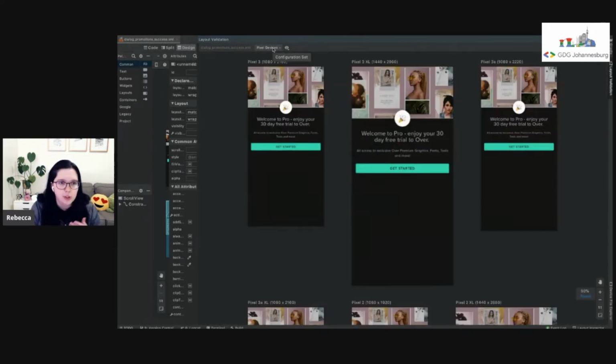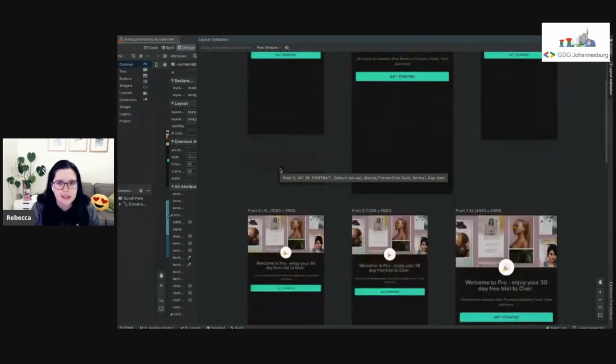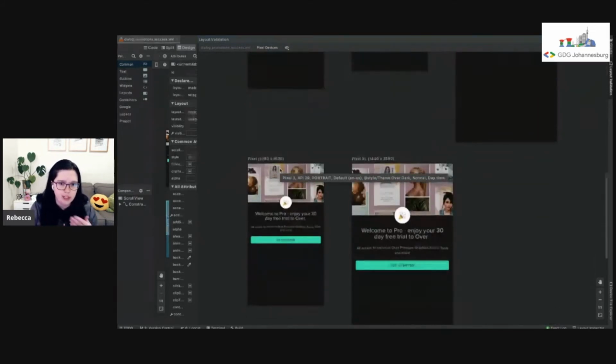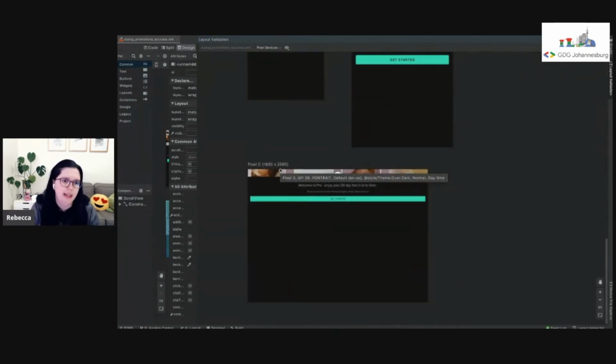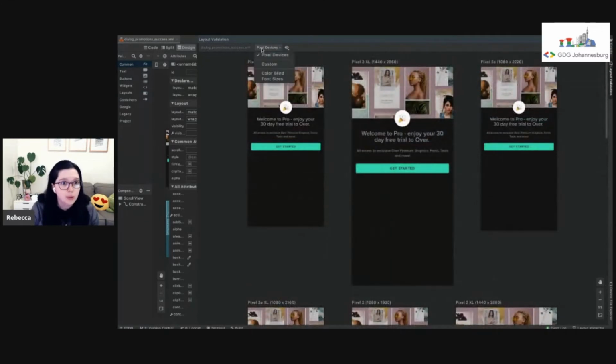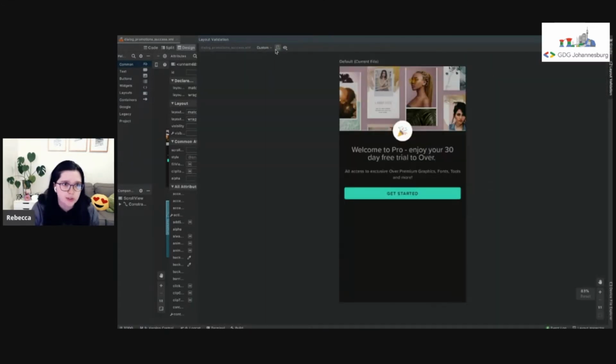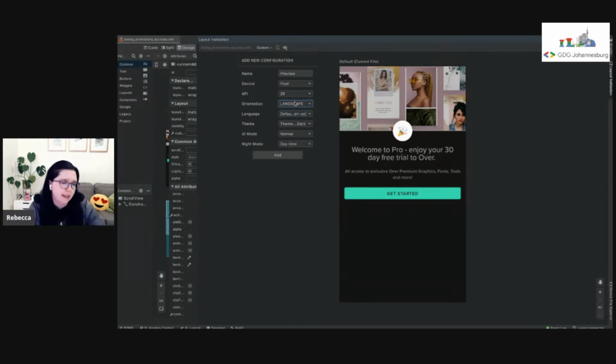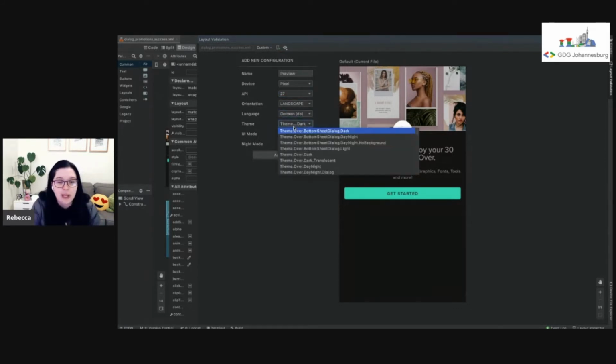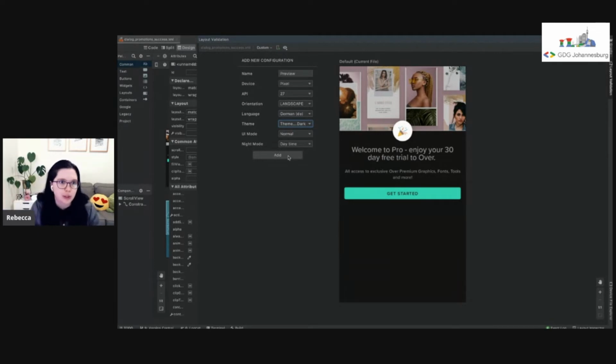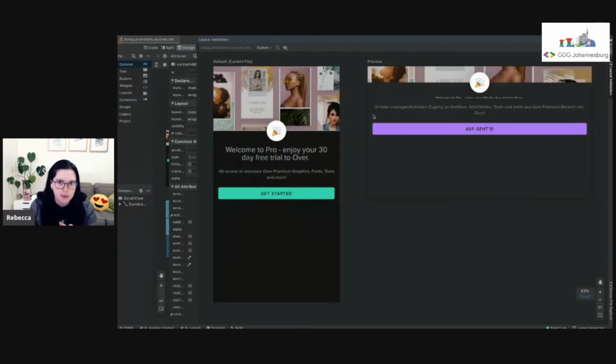And then you can also choose different things like different Pixel devices, different configurations if you want landscape or portrait, that kind of thing. And also if you wanted to create your own custom setup here. Something that we've been interested in recently is languages. So if we are in France, or if we want different languages like German, we can set up different individual configurations and add them to this list.